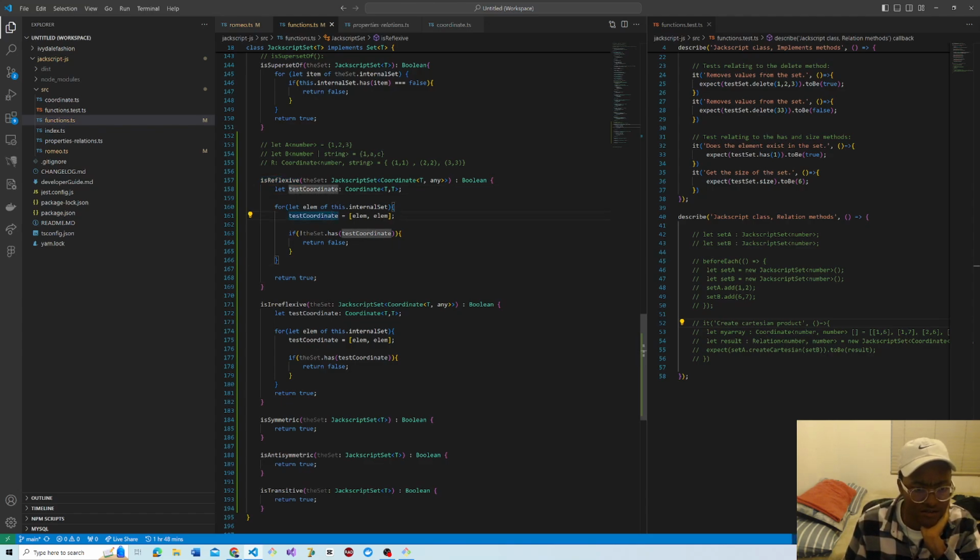Let me just check if I did the things correctly. For lm of this dot internal set, right? Test coordinates is lm and lm. I set test coordinates to this and this.